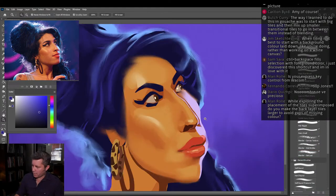Let's zoom in a little bit here. And make my blender brush a little smaller now, and I'm going to go in around the eyes and soften some of the things here. Not too much.